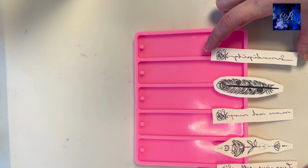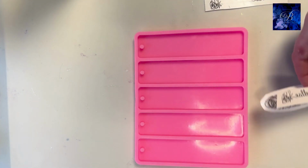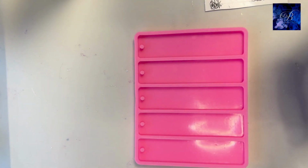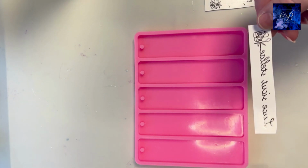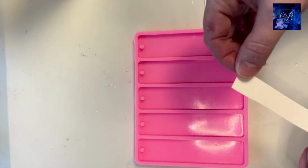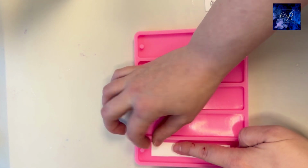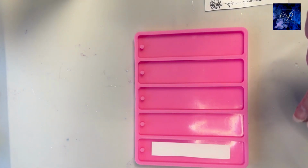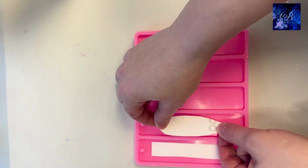They're not particularly big, but plenty big enough to go in here. I've cut them down to size already, so I know that they are all going to fit into my molds. What I'm going to do is peel off the plastic protective layer, turn it over and place it down into my mold. You need to be careful when you're placing these down, because once they're down they aren't coming back up again, so you need to be careful where you place them. That one's my feather.